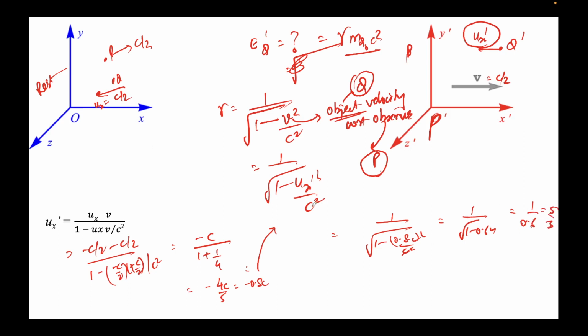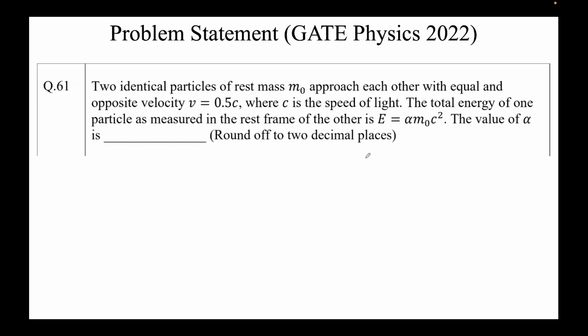Okay. So I put the value of gamma here. Note, gamma is greater than 1. I told you gamma will always be greater than or equal to 1, and it approaches infinity when v is very close to c. V is less than c. So Eq prime, I put this here. This was gamma mq naught c squared. This is 5 by 3 mq naught c squared. This is what we needed to find out. So I'll go again here. I found Eq prime equal to 5 by 3 mq naught c squared.